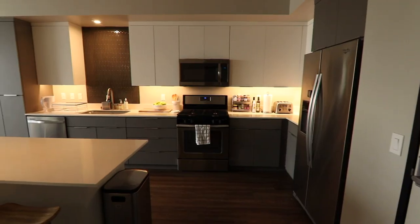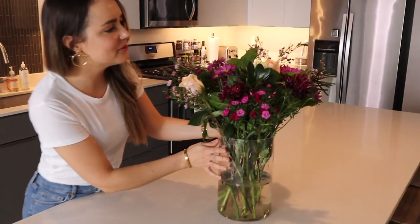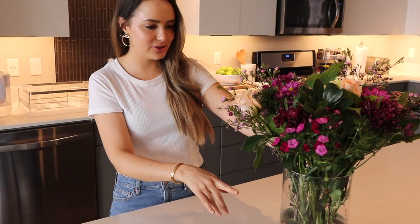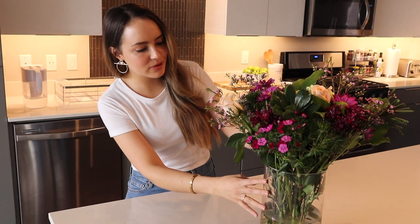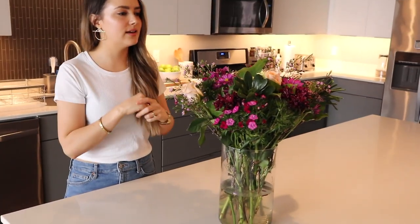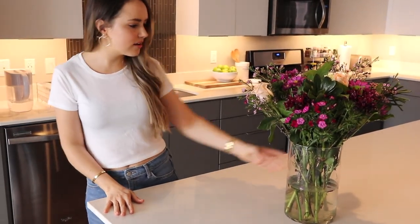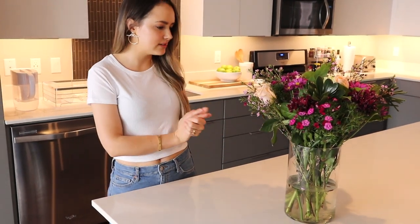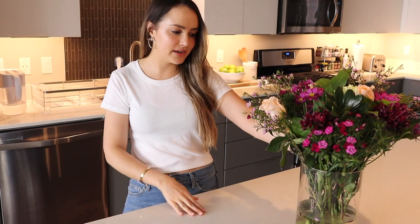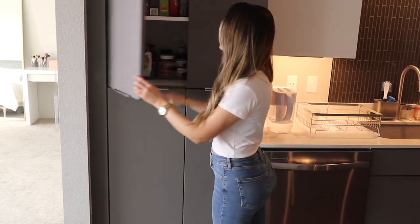Coming down this side of the kitchen, I have a beautiful bunch of flowers — Rob got me this vase for our anniversary just over a week ago. It's a pretty simple glass vase. I added some more flowers the other day and it looks really pretty. I would have picked out the exact same vase if I'd chosen it myself.